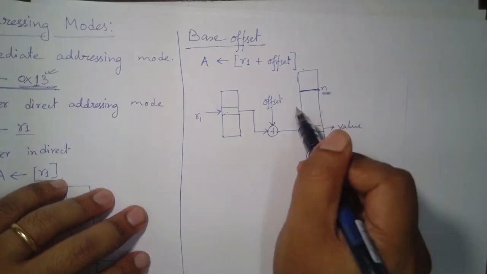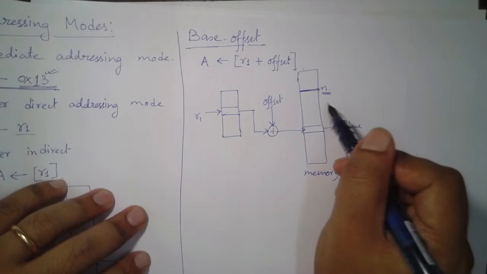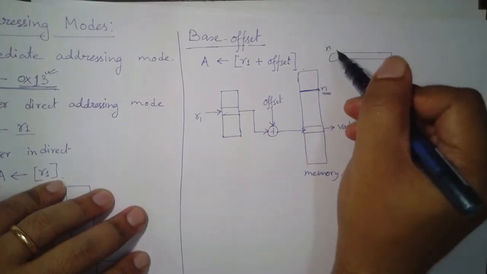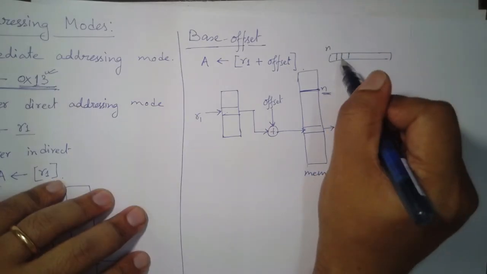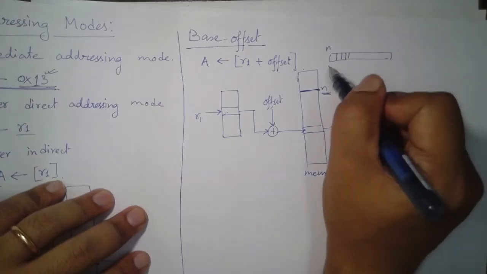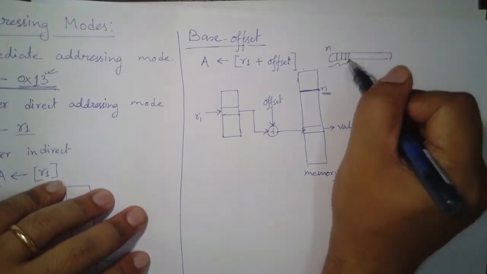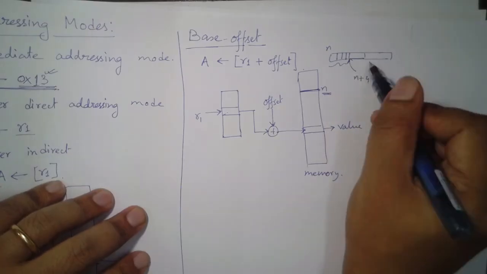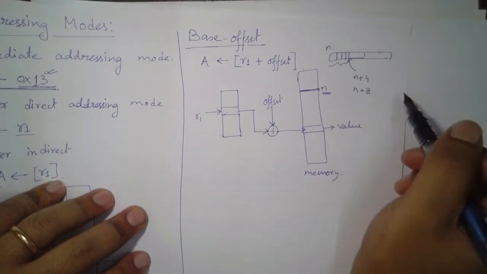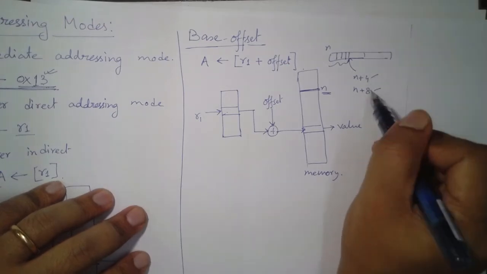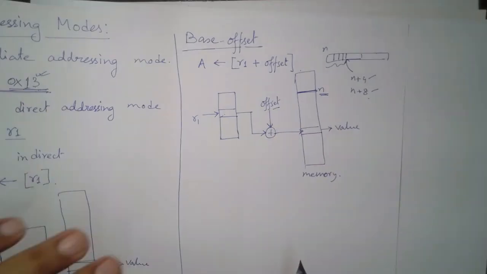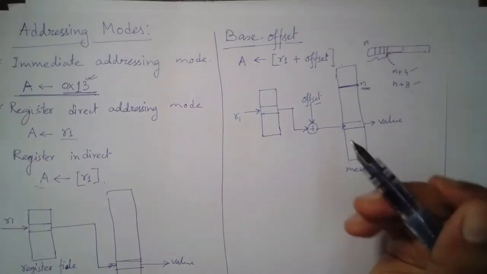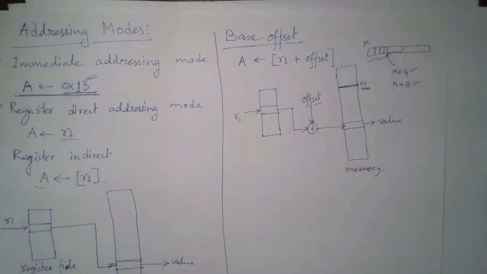The next element of the array will be at n plus 4. Basically, if this is my array, the first element requires 4 locations to store, so the next location is n plus 4, which is the starting point of the next element, followed by the third element at n plus 8, and so on. You see that here 4 and 8 are nothing but my offset. So, I can update my offset to access the subsequent elements in the array. All right, so this becomes very useful.